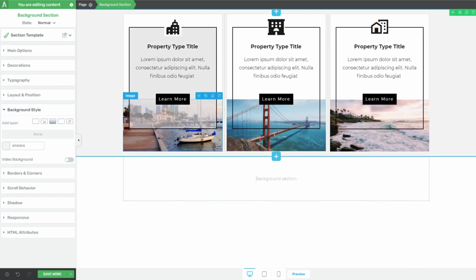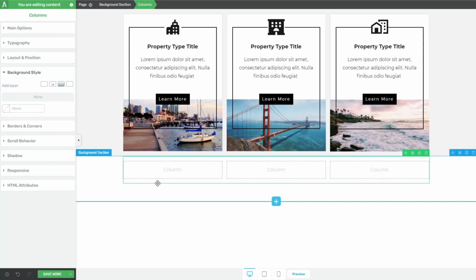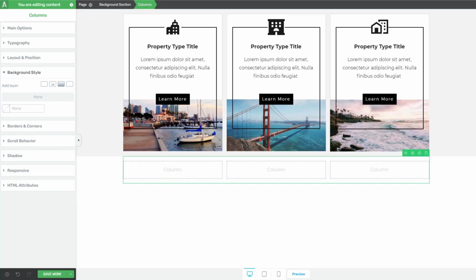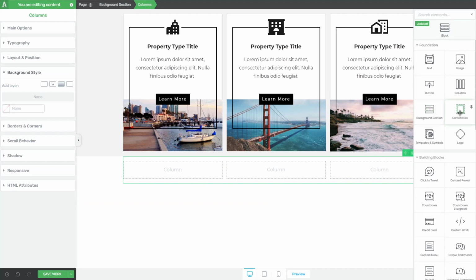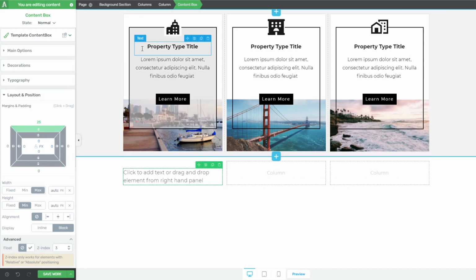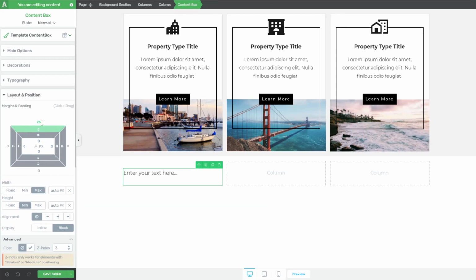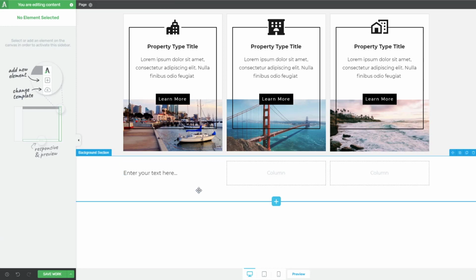So I've got a background section here, and I'm going to mimic what I've built up here. The first thing I'm going to do is add in a column section, and let's go with our 3-column layout. Now, if you watch any of my videos, if you've taken my courses, you know that I love content boxes. So the very first thing I do in my columns is I add a content box. With our first content box here, let's click the lock to basically help us remove everything, and then we'll just put 25 in the top. Oops, I put that on the margin. Let's put that on the padding. Let's go 0 and 25. Now we've got our first content box all set.